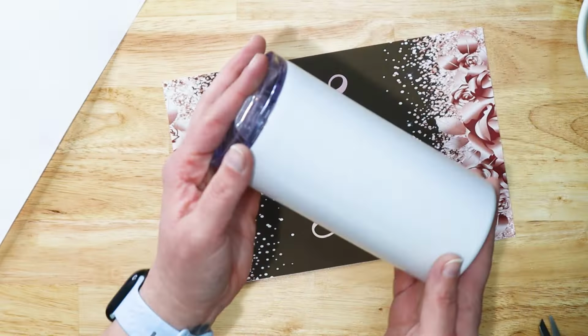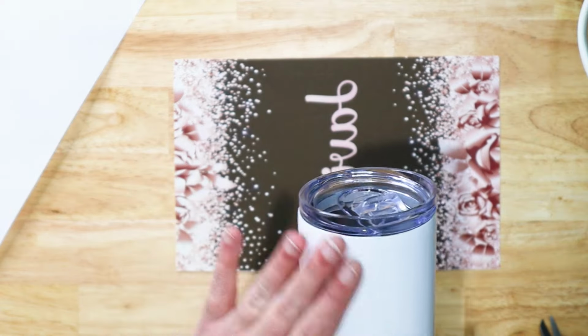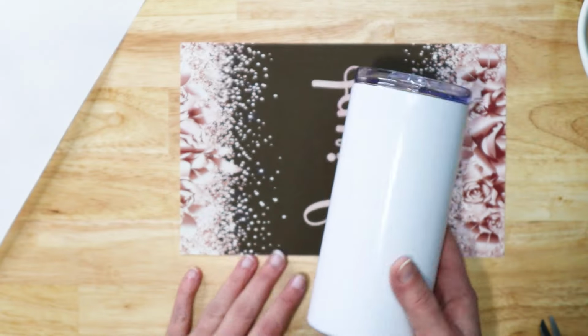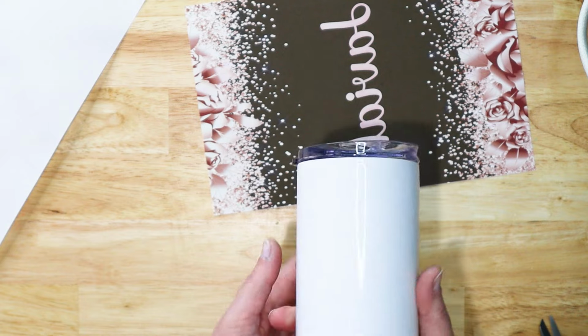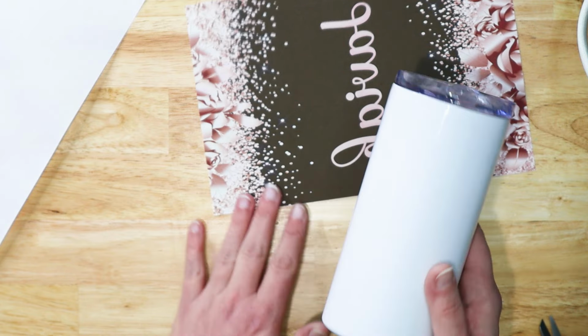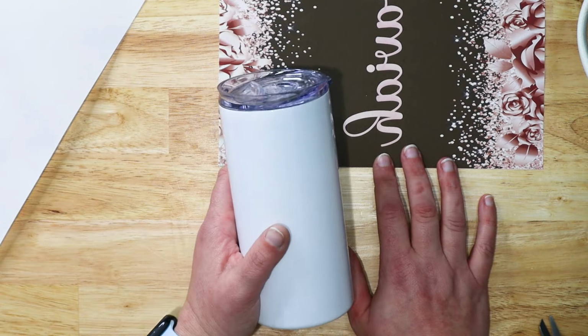Now, our tumbler is just a little 16 ounce guy. I like using these smaller ones for the rhinestones. I feel like the bigger ones can sometimes be a little bit too big. Now, I do want to wipe this down because I have touched this a bunch. I'm going to wipe this down with just an alcohol wipe, and I'm going to let it dry, and then we're going to go ahead and put our design on it.